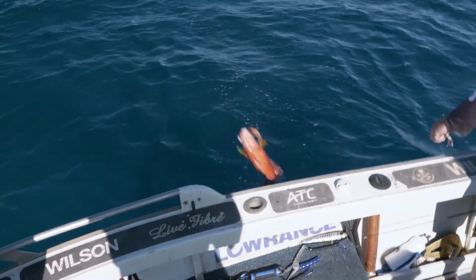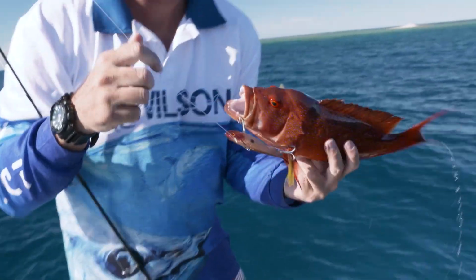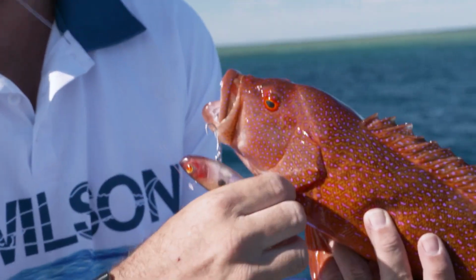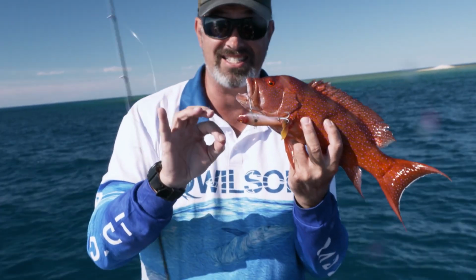All right, should we just lift him in? There he is. And there is that fish trap. What a pretty fish. Hooked in the corner of the mouth and a little bit in his fin there as well, but that'll pop out and he'll swim free. It really is that simple.